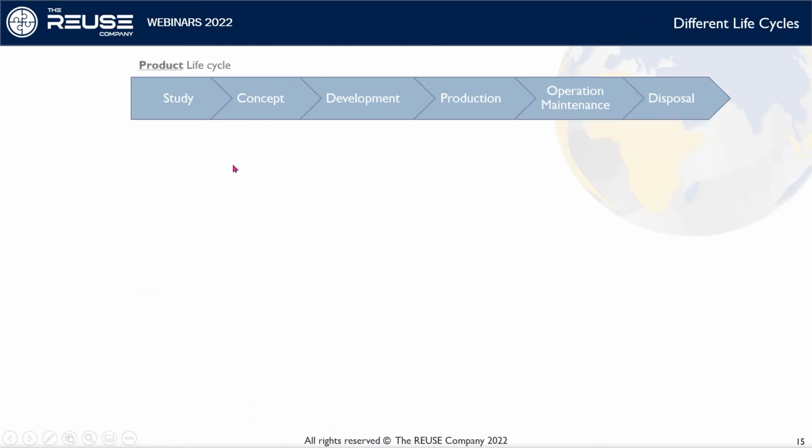So if we look at this and say, okay, let's call this our product life cycle. This is the life cycle of the product that we are about to develop and to operate. Well, sometimes a project is defined. For example, you may define a development project, saying that we would have a specific project with the task to do the development and to initialize production, or whatever you may want to define as a project.